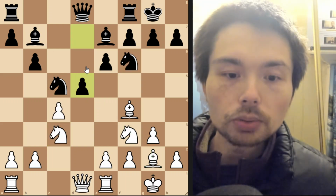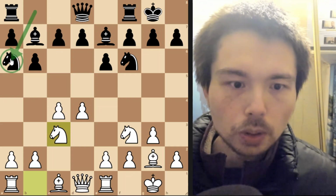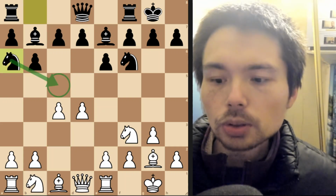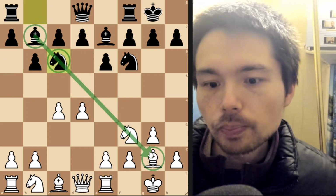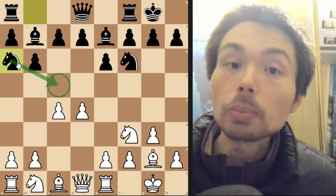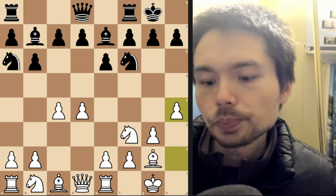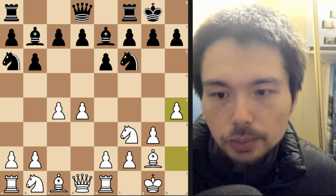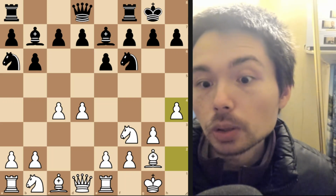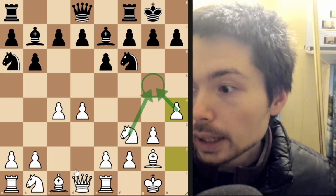If we go back a few moves, after knight a6, the point of this move is, well, you have to get the knight out. You can't go here because you just block the diagonal. There's no point. So black chooses to deploy the knight to a6, and now let's go h4. There are so many positions in so many openings where we flick in this move, and it's going to be useful. What's the point of this? To control g5 with the pawn, knight, and the bishop.